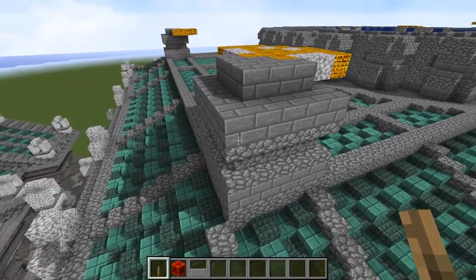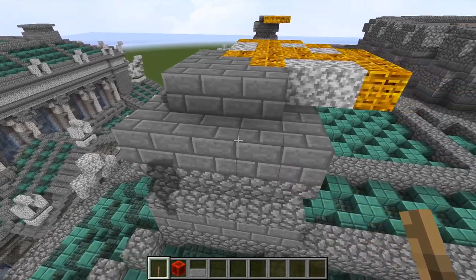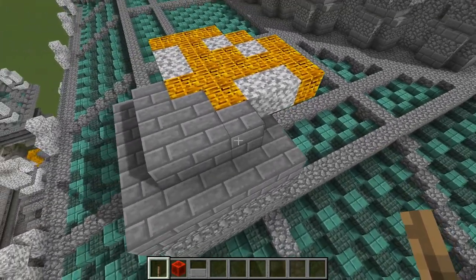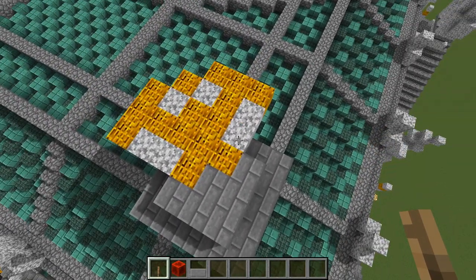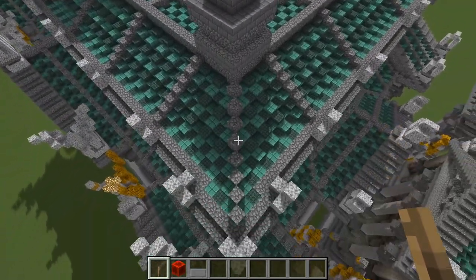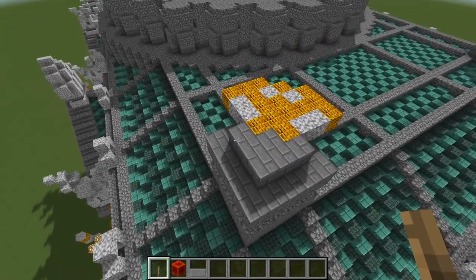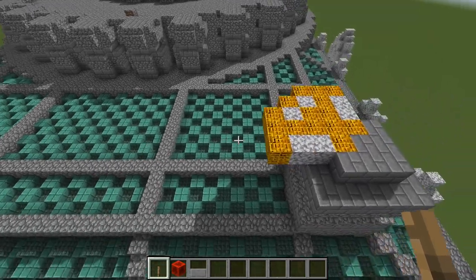So on top of the cobblestone stairs, we want to just put another layer, 5x5 of stone bricks, and a few blocks of stone bricks here, and then this pattern of golden diorite behind that. And of course, remember, you want to have them facing out in this direction toward the corner here. So do remember to rotate this when you build it.